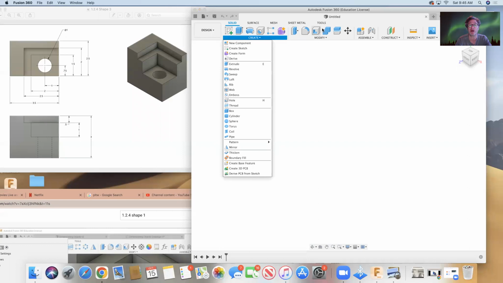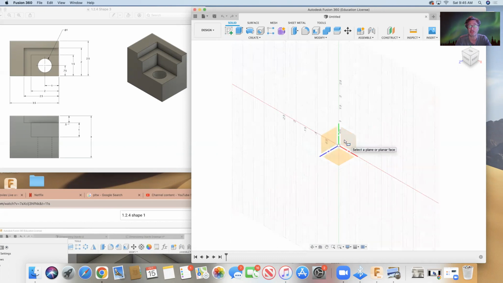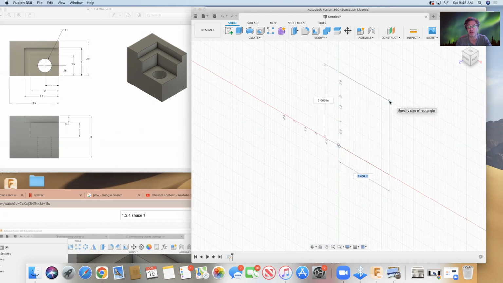When we're in the 3D modeling environment, it's under create, and then we're going to start with a box. We're going to start with the front face. Before we do, let's take a look at our dimensions. It looks like our height is going to be 3 and our length is going to be 3.5. I'm going to drag this out, make this 3.5 and hit tab.